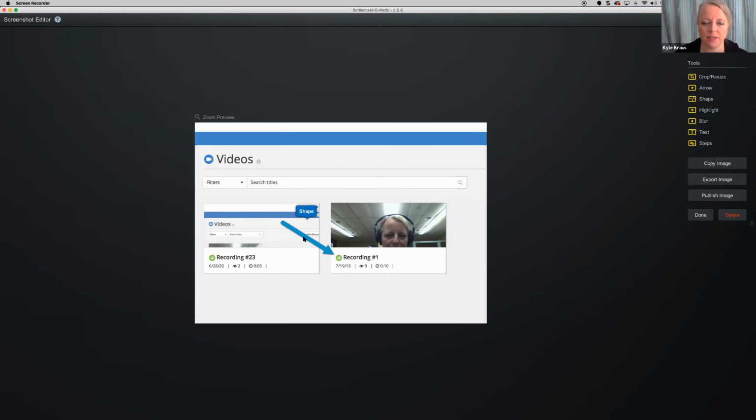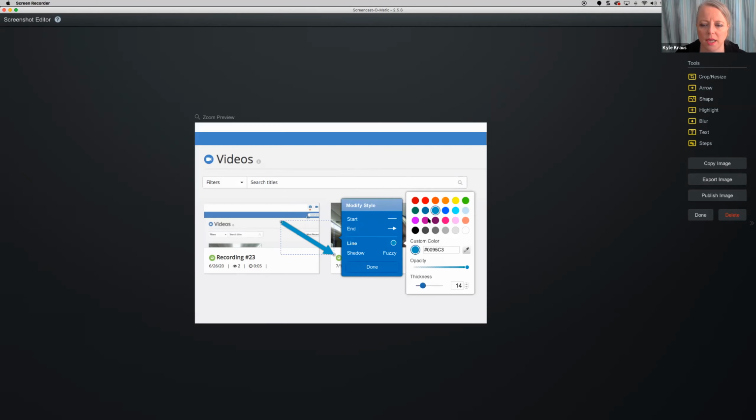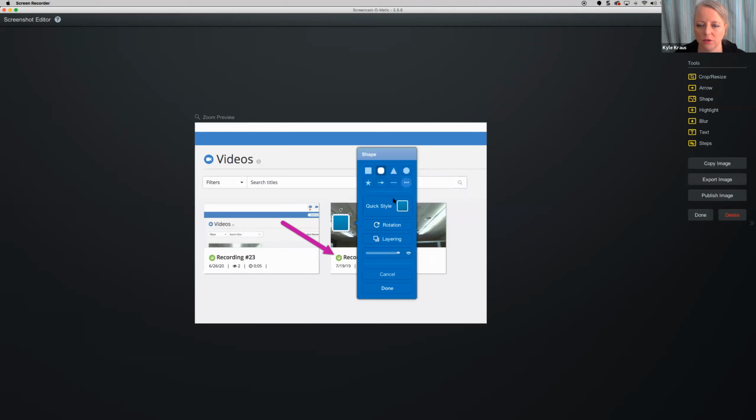So now I have that feature there, and I can play around with it. This is a quick style, and it lets me customize my style, and I can change my color and do a bunch of different things as well. Ultimately, you're going to have to play around a little, but I want to let you know that you can take a screenshot, you can circle things, you can do shapes. Again, you have the shape button here, and I think I wanted to circle that. If I want to circle something that is empty, I'm just going to go ahead and do that.